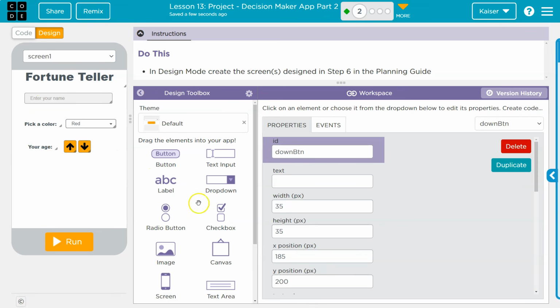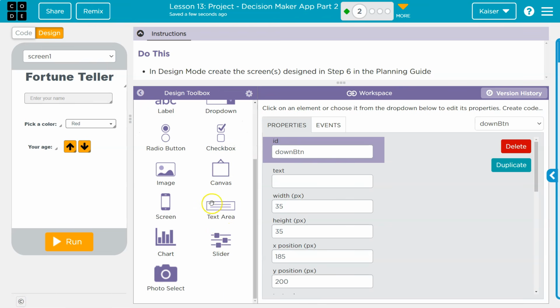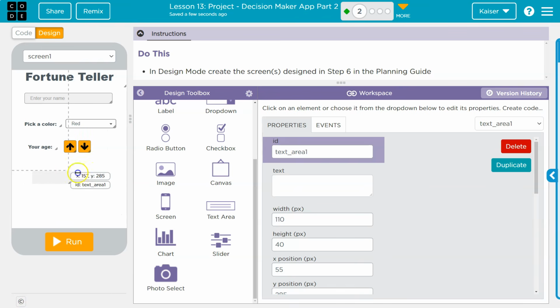They're going to be changing a number, and the number needs an area for us to update and write, and that's going to be a text area. Since it's just one number, the text area can be pretty small. All right. And now we need one more. Oh, wait. I need to name this. Age text area.